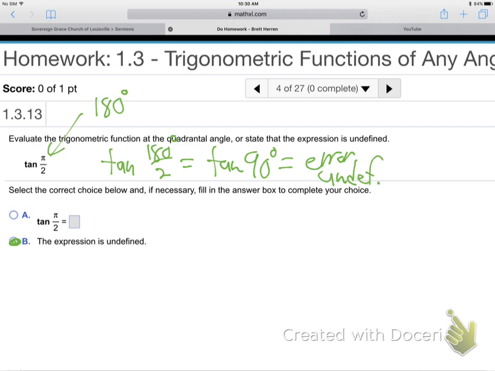Right? That coming out? If you're having trouble, grab me afterwards. Calculator stuff, I can help you. When I type in 90, it does the error, but when I type in tangent pi over 2, it gives me like 0.0247. Pi over 2, you'd have to be in radian mode, because that wouldn't be a degree. So if you want to type in tangent pi over 2, that's radian, so be in radian mode. If you want to change to 90 degrees, make sure you're in degree mode. It'll work either way.